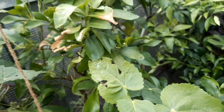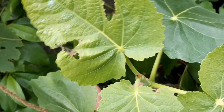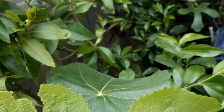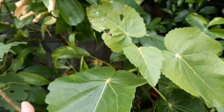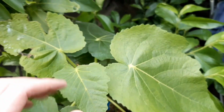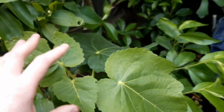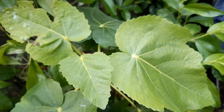Got Cordon Noir here. I've just pinched the tips out, so hopefully it gets some main crop figs out of this. It would be nice to try this because apparently the Col de Dame figs are usually pretty tasty, and I love the leaves. They're really nice. So I'm pretty sure this is what I thought it was. I've got another Col de Dame Noir where the leaves are completely different, and it's a bit suspicious.